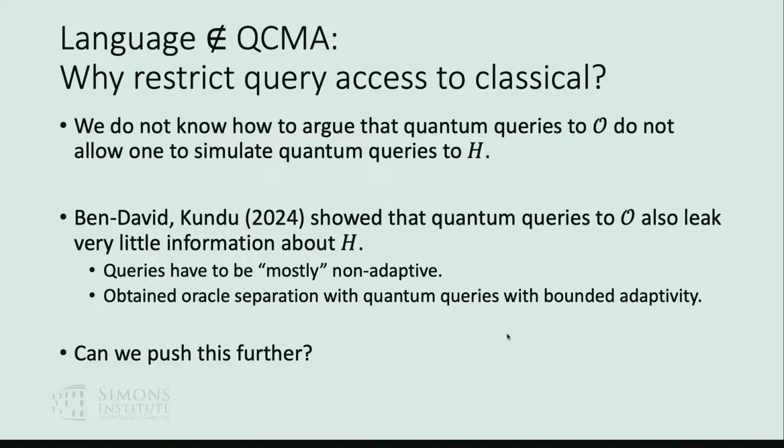Yeah. And I mean, the big question is, can we push this further? Can we get fully adaptive quantum queries? So is there a connection between this oracle and the Gemini oracle? Like, at least in the QMA part, it seems like there's already a difference. There's no phase estimation in your case, but there's phase estimation in their case. Mm-hmm. But is there a view on them which is more broad, more defined from this QMA perspective?